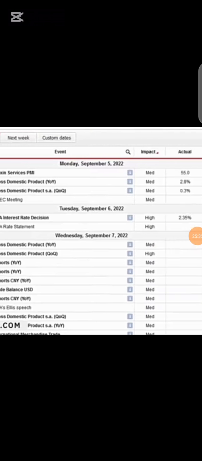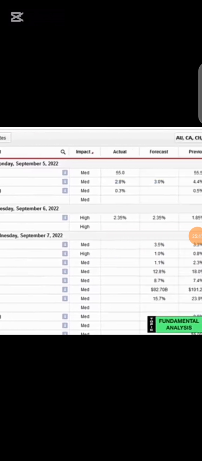Is it going to be medium? Is it going to impact the market very high, or is it going to be low? And they'll actually tell you the actual release that has come out, and the forecast. Of course, for the actual and forecast, when we start doing technical analysis, they're going to make more sense because we're going to go into them a whole lot deeper.